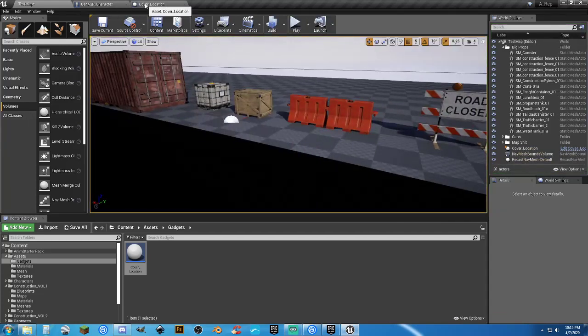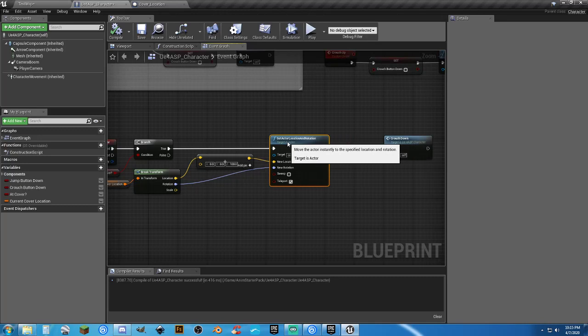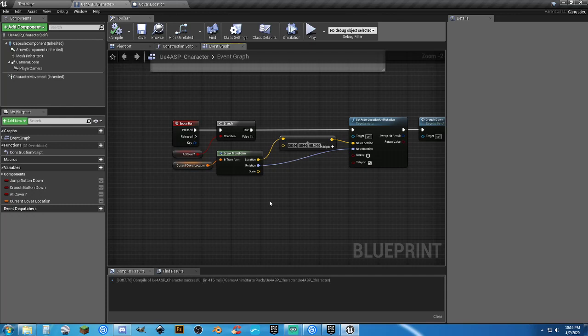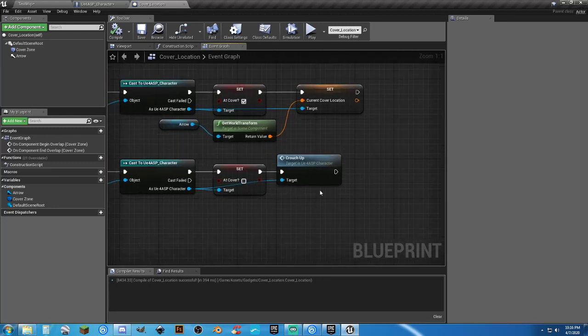So let's actually do that on space bar. This is what we're going to do when we get on cover. So what we should do is have this as enter cover and create another custom event for exit cover. And if we want, short term, we can stop our movement.